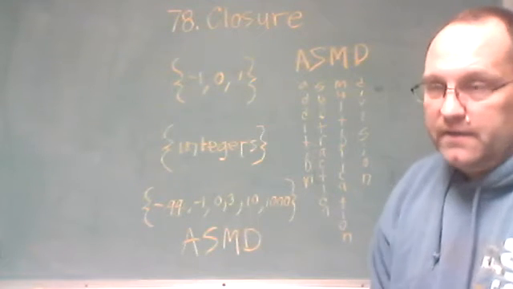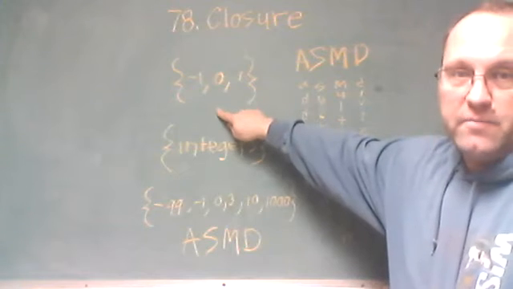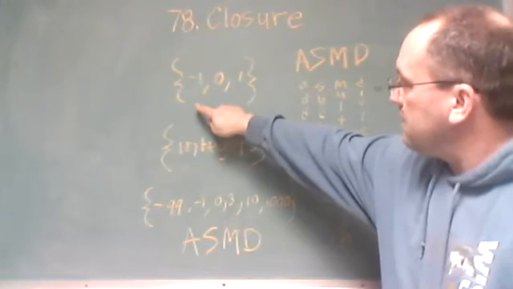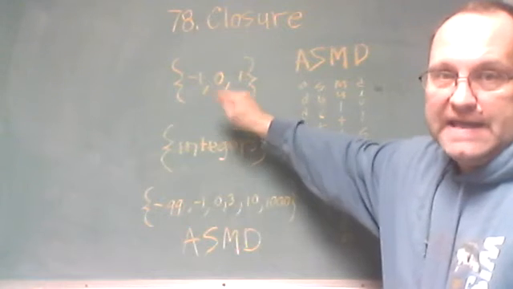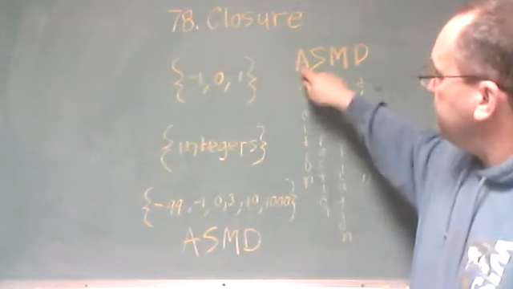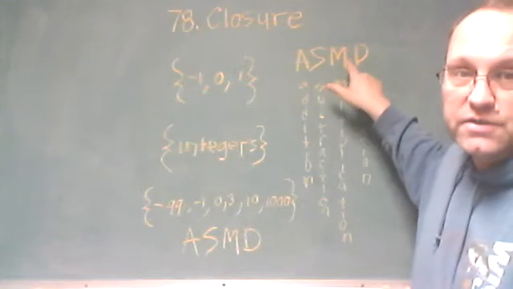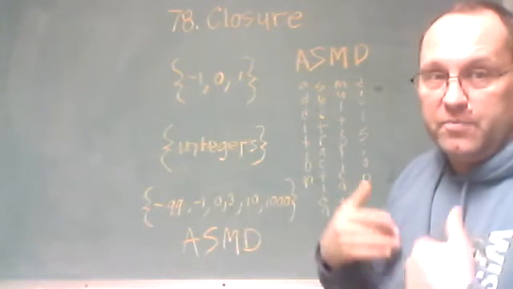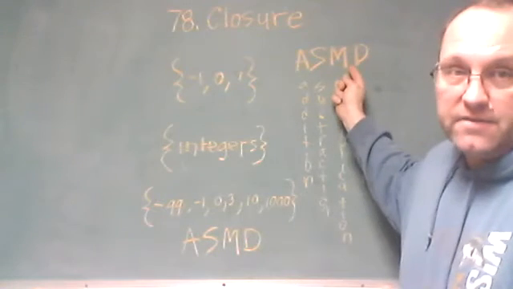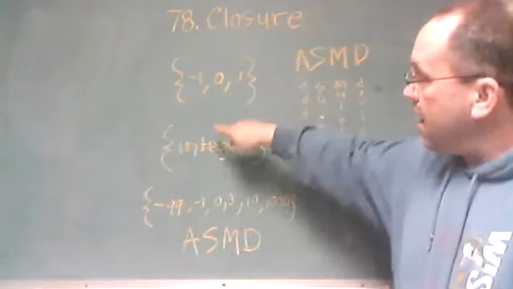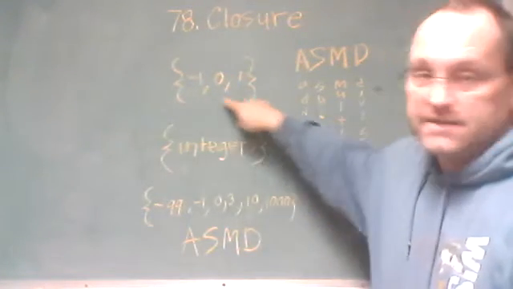Okay, so real quickly, what are we doing? All we're doing is we're going to state for a set of numbers, and here we have a small set, 3 numbers inside the braces, -1, 0, and 1, whether the set is closed for these particular mathematical operations: addition, subtraction, multiplication, division. In other words, if we perform an operation with any of the numbers in a set, are the solutions confined to the set as well?